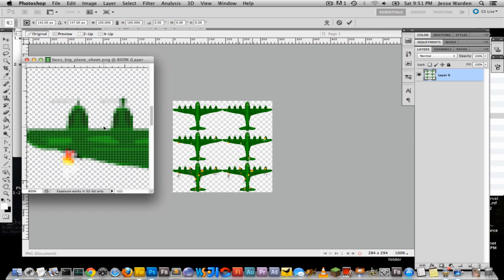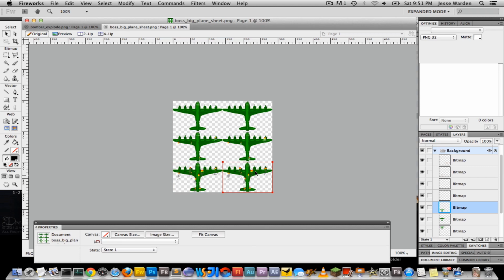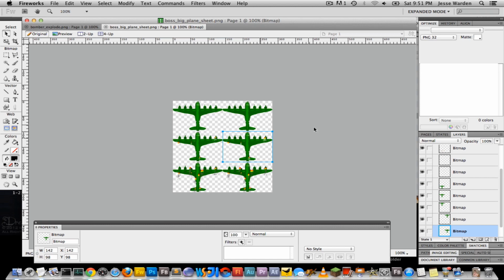And the reason that's important is that PNG is a native format for Fireworks. People seem to think that's not an important fact, but it is. I can save and open this format and keep all my layers and vector editing data retained. I cannot do that in Photoshop. When I open this sprite sheet in Photoshop, it was one sheet, right? All the layers are flattened. It just doesn't know how to deal with the metadata that Fireworks adds to a PNG file. When I save this PNG file, I can use it in any program that's capable of using a PNG, namely Corona SDK. But when I open it back in Fireworks, it retains all the layers and vector data that I associate with it, right? So I really like that.